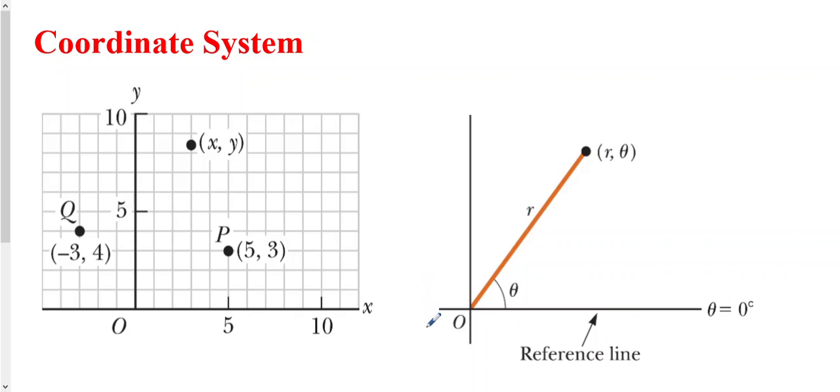So for example, your task is to find out the position of B. So you'll probably move five units to the right and three units vertically up to find the location.